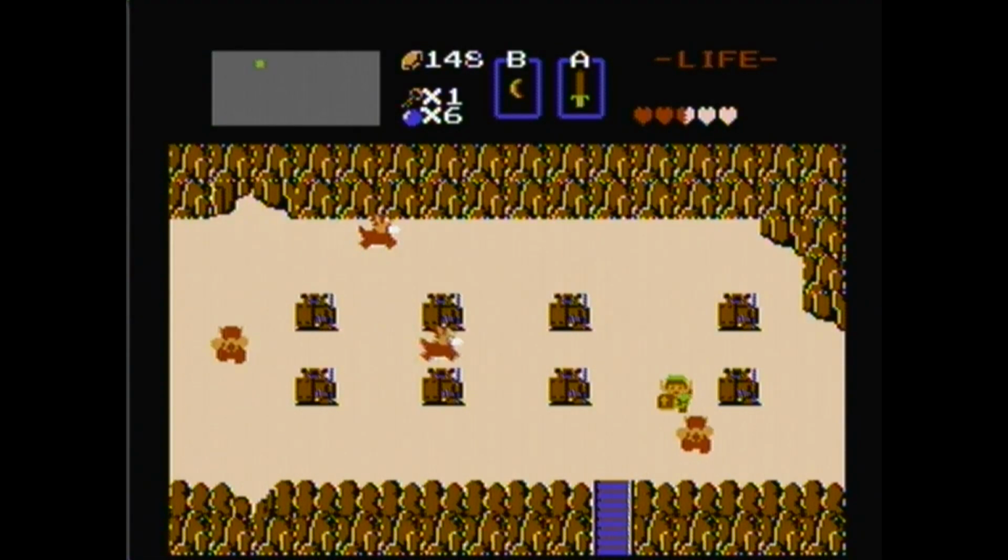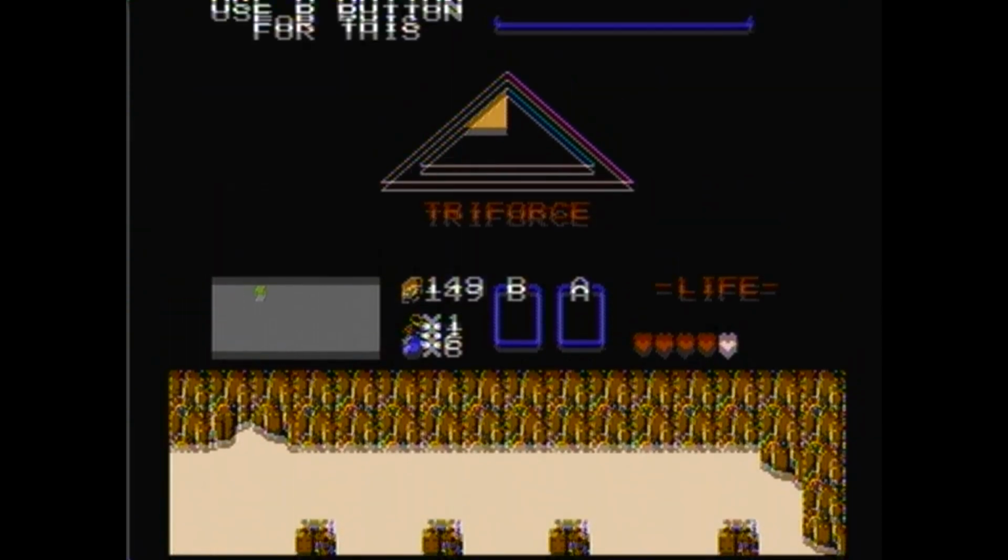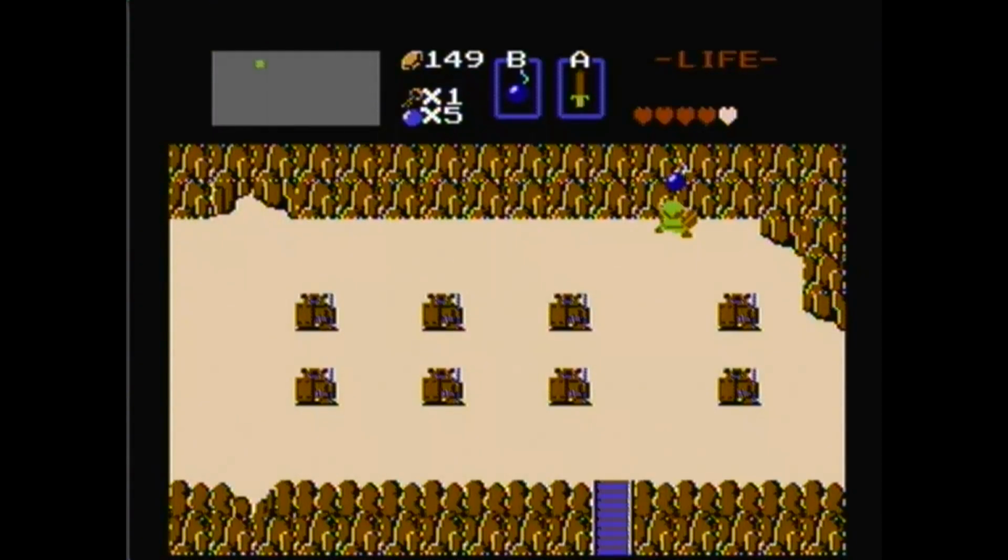Oh, man. Why can't I hit anything? Oh! Okay, I'm starting to think the boomerang has a larger hitbox in Zelda Classic than it does in the original Zelda. Oh, thank you! Ow! And of course I find a way to screw it up. Anyways, I want to find some secrets.